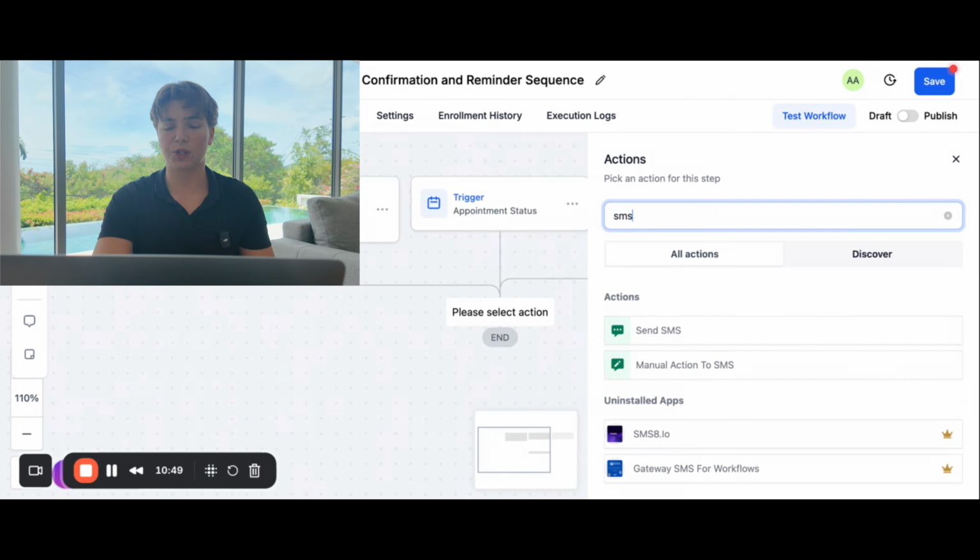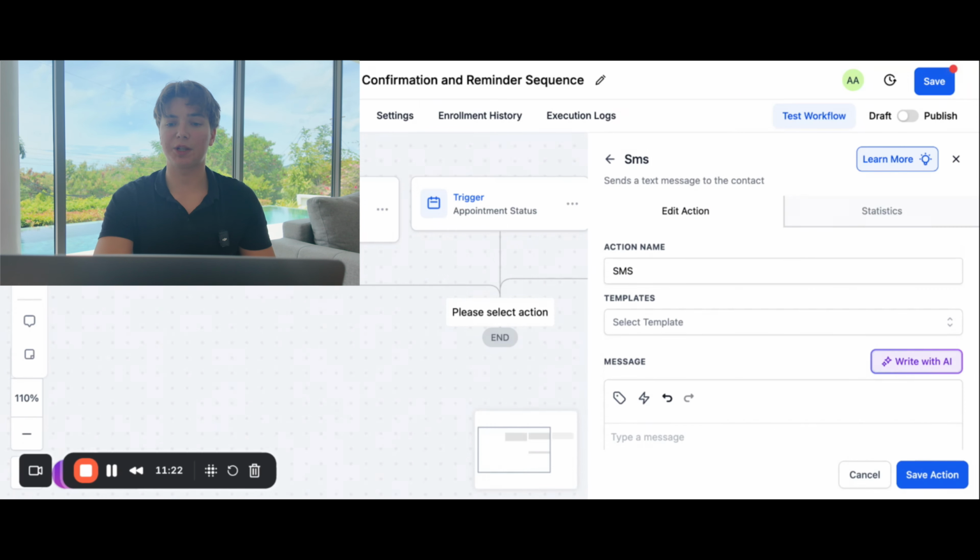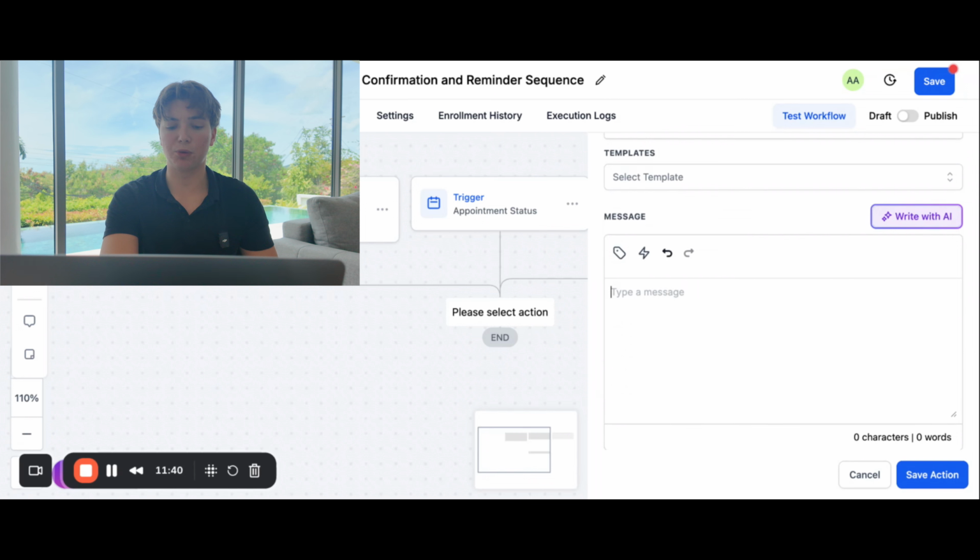So the first action or task you're going to want to set up is sending an SMS text message from the sub-account confirming the appointment itself. So this is confirming the meeting time and the meeting location, so the prospect has the link ready to join the call itself. One small note is if you're sending SMS text messages from your sub-account, you will need to be A2P verified for that phone number that you're sending the message from. But the actual message itself can be super simple.